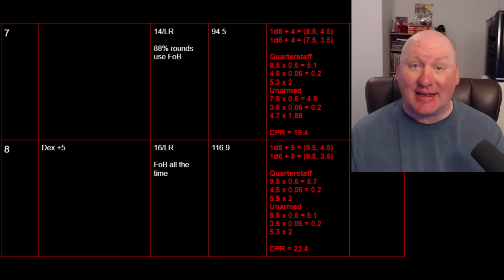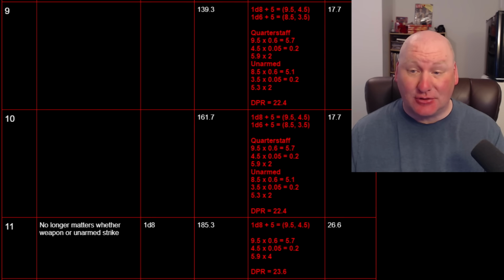And then level 8, our dexterity goes to +5. We can now Flurry of Blows with every single attack, and our DPR goes to 22.4. Level 9, there's no change. We're still at 22.4. Same with level 10.